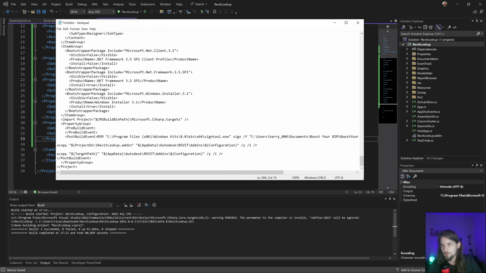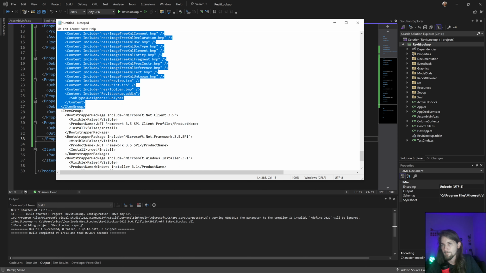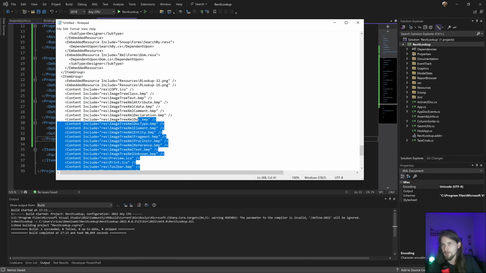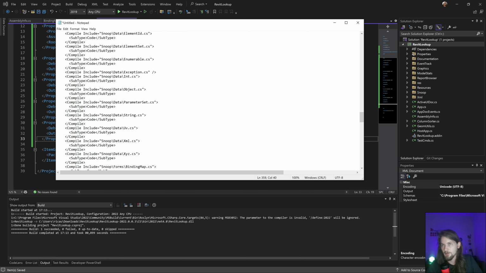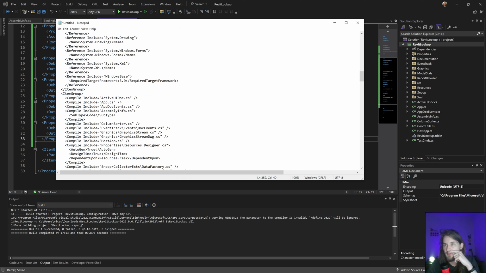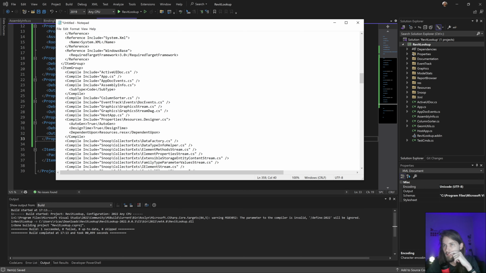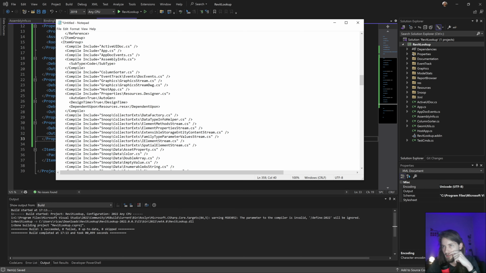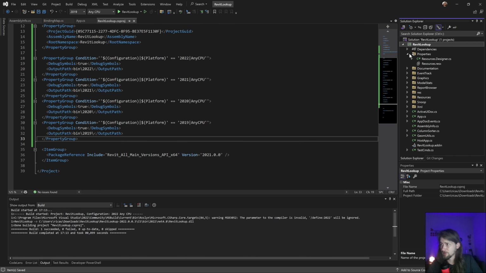Oh, it's too much stuff here. Actually, I don't need any of it. Okay, let's not copy that and select only what I need. All this compile I don't need to inject in that. I only needed this one. That's kind of wrong actually. If I go in my properties, I know I have this resource here, but I have two files.